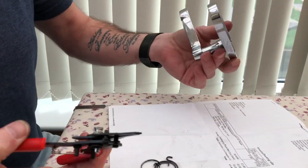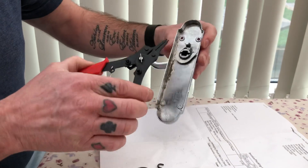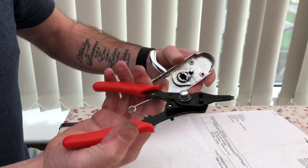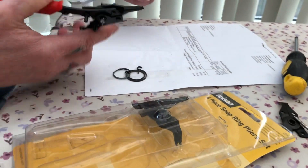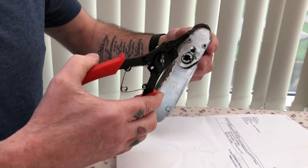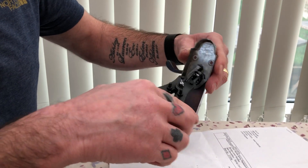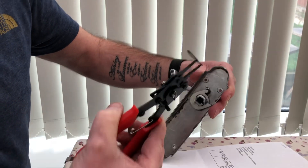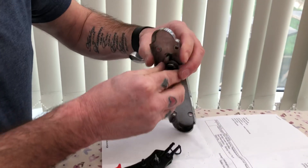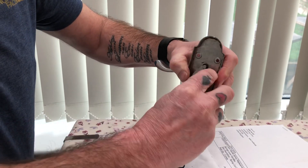When you take your door handle off with a few screws, that's normally what you're faced with. You can get these tools off eBay — it's basically a little circlip remover set and costs about three pounds. Just try and line the holes up right, squeeze them together and the circlip comes off.